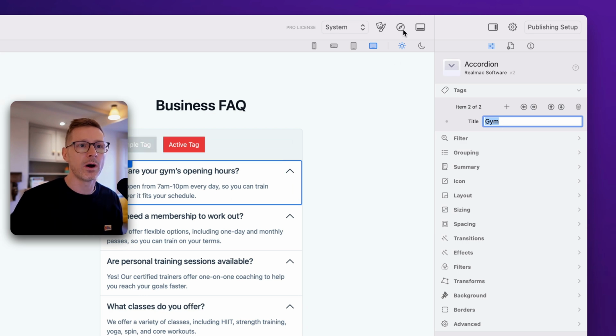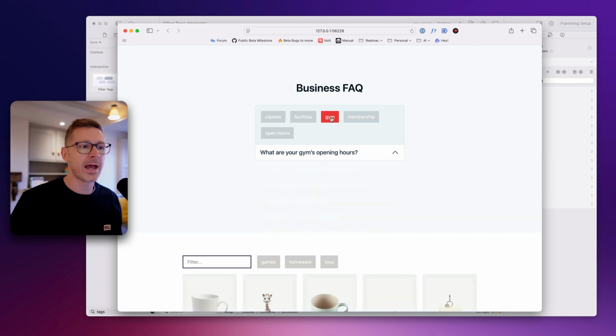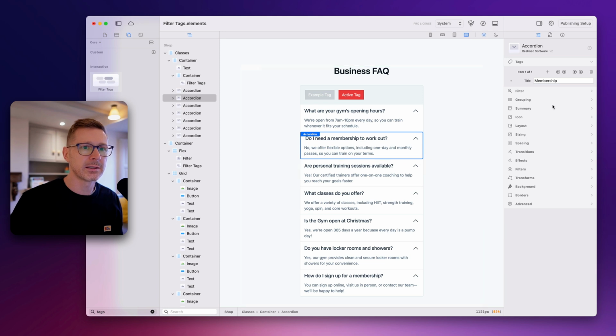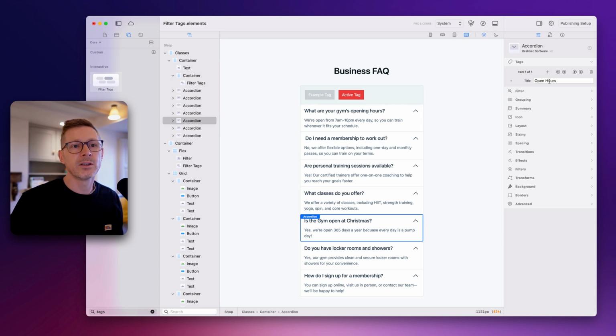So this is tagged twice, and if we go and view in here, you can see we've now got a new tag called gym. And if I wanted to add this same tag to these other ones, I could do it to this next one as well. We'll just hit a new record and gym, and again maybe we want this one down here, and you can see this is tagged open hours. Add a new record, and we want gym. So now this is tagged with 2 records as well.